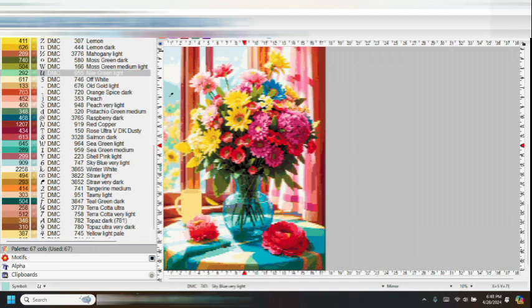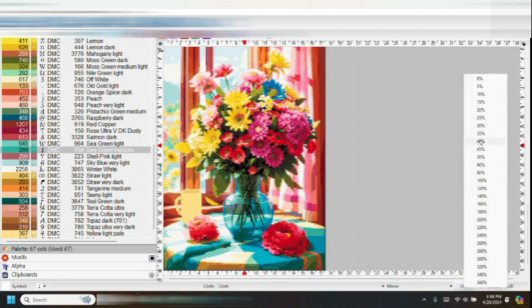Maybe I will make this sea green medium. Let's see what happens, because I can always hit undo.